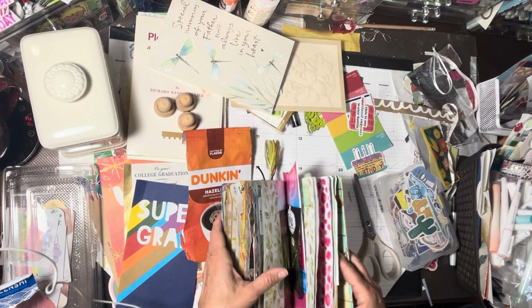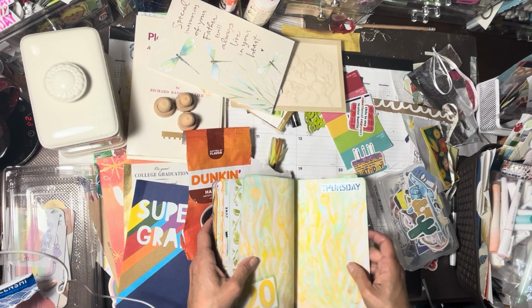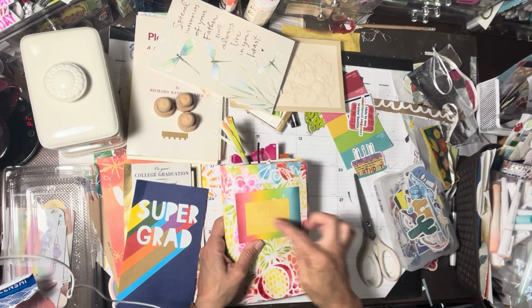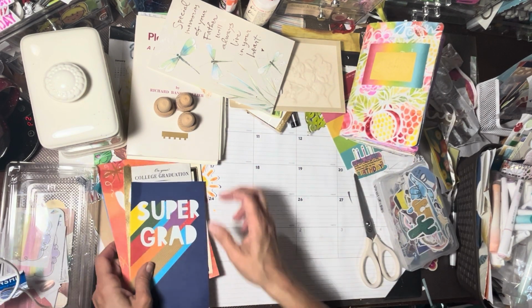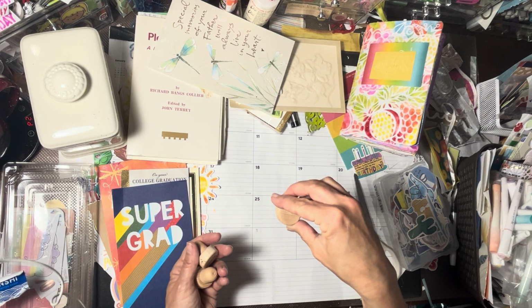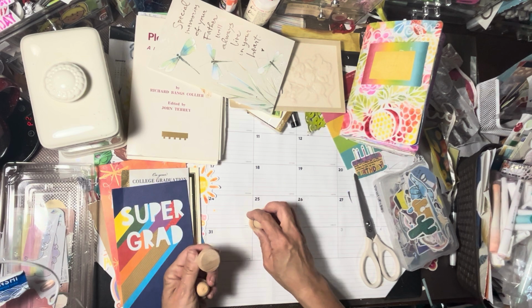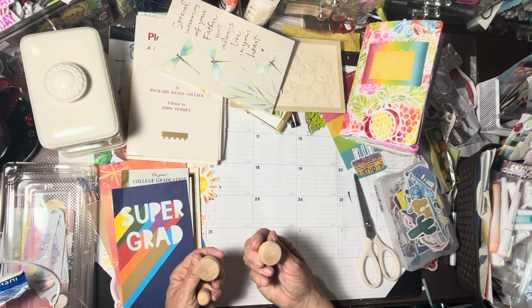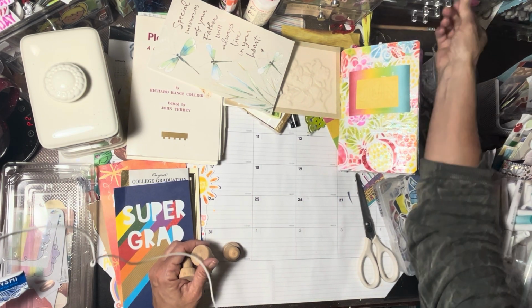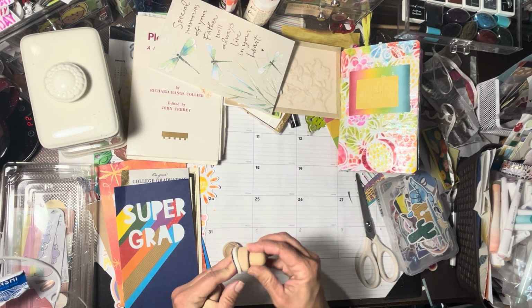Now, as we were going through and cleaning up, I want to also decorate the front of this. So I have some stickers out. I'll do that with you in a minute. Here are 3, these are corks. They go this way, right? But what are we going to do with this? Of course we are. We're going to use it, right? Yeah. For what? For our things, right? Yeah.